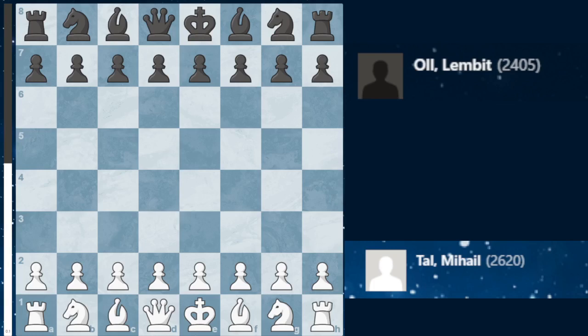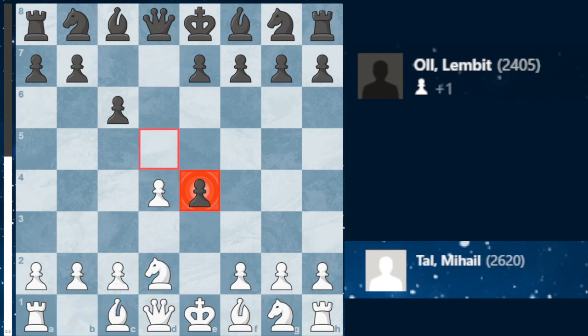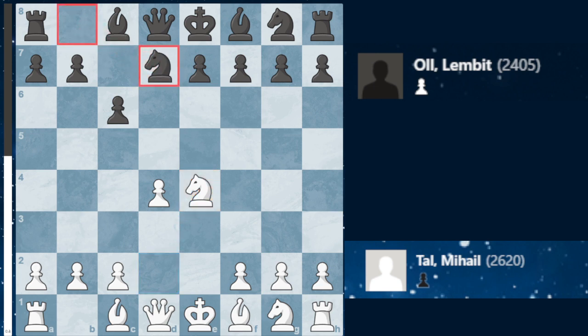In this game, Mikhail makes 4 brilliant sacrifices. Tal is known for being a very attacking and sacrificial player, and in this game he clearly shows that. With the white pieces, Tal opens up with e4, and his opponent responds with c6, and we go into a Caro-Kann defense, knight d2, which is main line, and then his opponent plays knight d7, which is the Karpov variation.